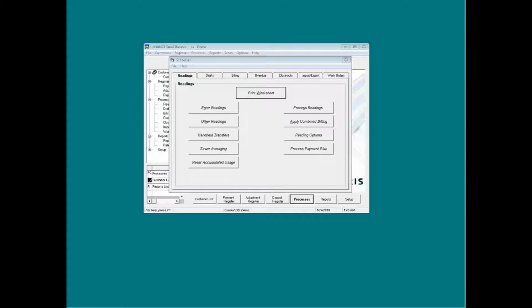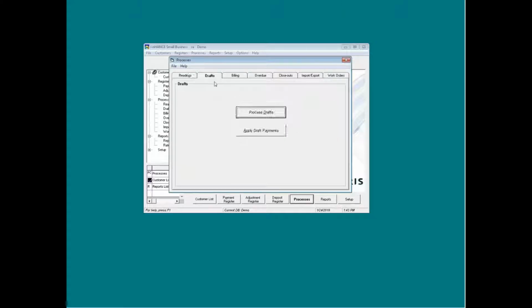Two, if you do bank drafting, you're going to want to apply your draft payments because you never want to penalize a draft customer because they're being automatically paid. Once all those are done, you would go in and print out an overdue list or just apply late fees, either for the whole book, which would be preferable, or one account at a time, which I would never expect you to do.